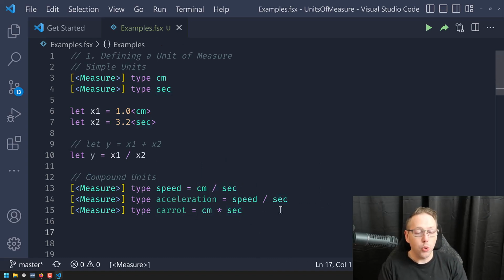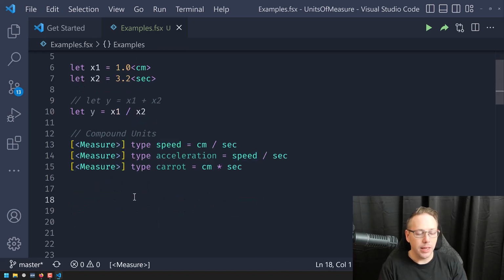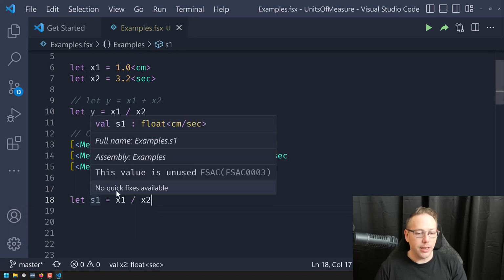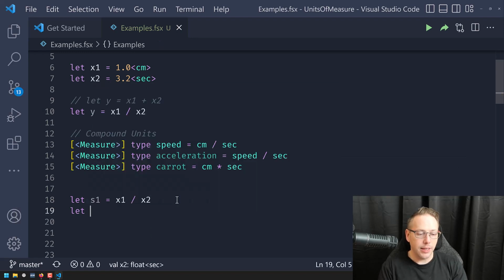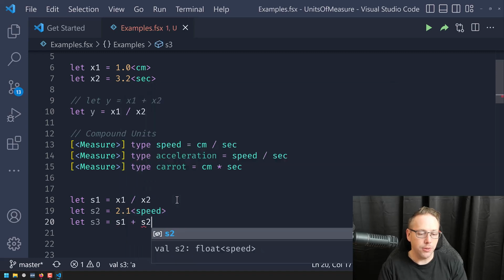And what's cool is now I say, hey, I have this speed here. Let's say I'm going to define S1 equal to X1 divided by X2. And remember, this now has units of float centimeters per second. I'm going to say let S2 equal 2.1 speed. And now let S3 equal S1 plus S2.